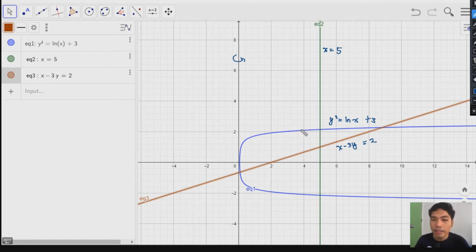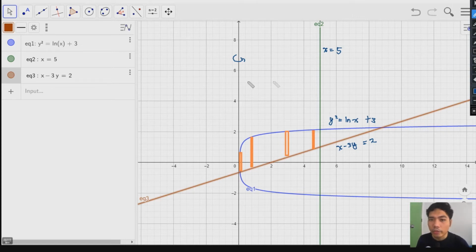So again, sabi nga natin lagi, you choose the strip that will employ the least number of areas that you could have, or the least volume. Kasi pag ginawa ko ngayon is, let's try drawing a vertical strip here. So I can have the vertical strip all throughout, and then notice na yung ating vertical strip would just have all the parang upper portion of the vertical strip, and then is the curve y squared is equal to ln x plus 3, and then yung lower portion ng vertical strip would always be this x minus 3y is equal to 2. So lagi siyang ganon, no? So with that, I think that is a good option for us, but hindi yun enough, no?